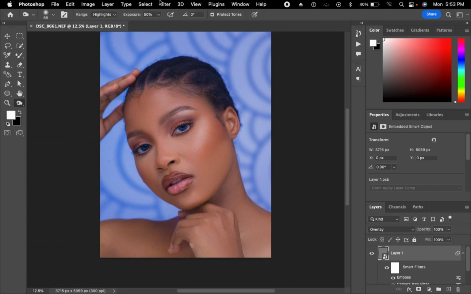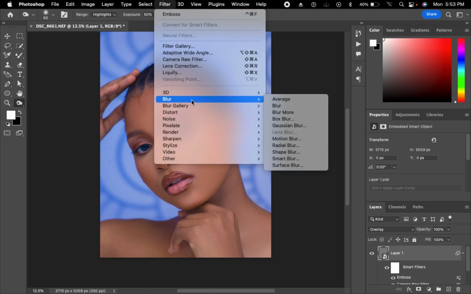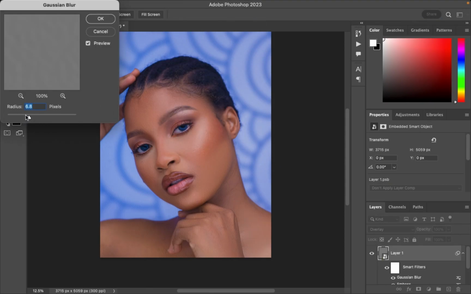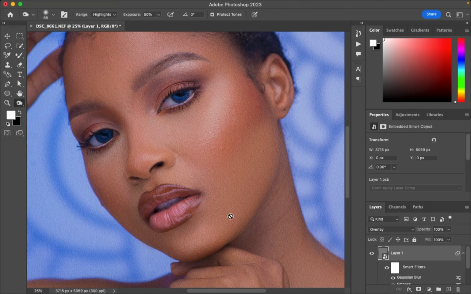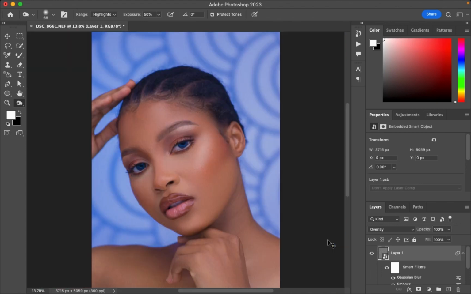Then you go to your Filter, then I go to Blur. Under Blur, you want to reduce this, you want to make that texture fade off a little, so we could make this 0. I think 0.5 is fine for me, and then we hit OK. Command O to fit in. Now you notice something: our texture is found all around our layer, all around our document, the image, but we don't want that. We just want it on some parts of our face.